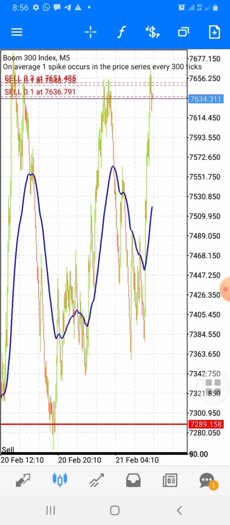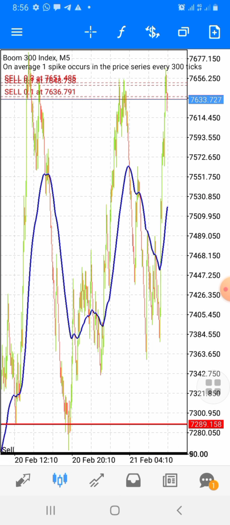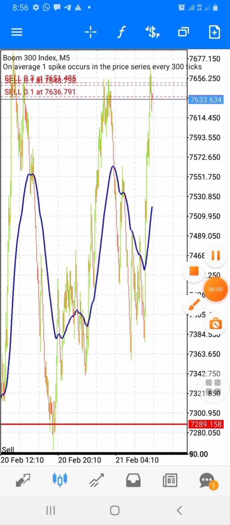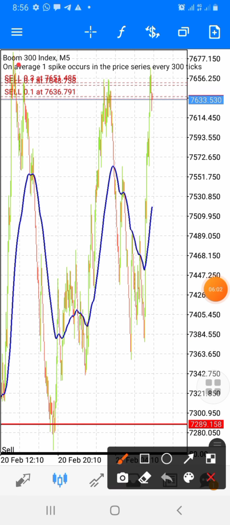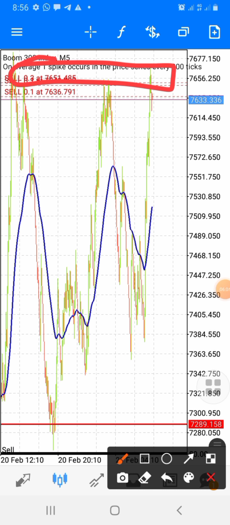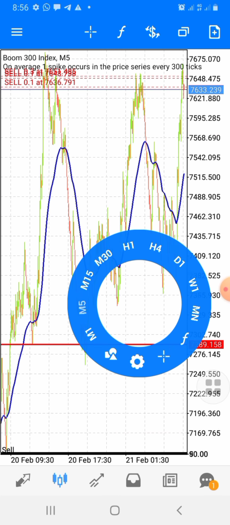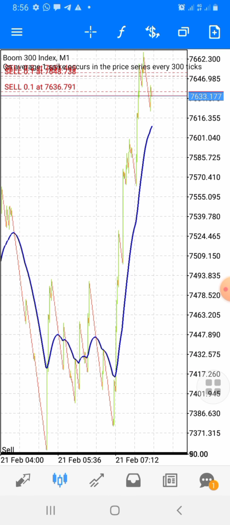All right, even here we still see a clear formation. We still have a very clear formation in the 5 minute time frame, right? Just as what we saw in the other places is happening right here. This region here is a very strong region. All right, now let's go down to the 1 hour time frame.